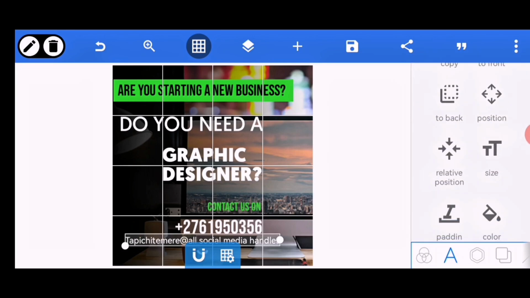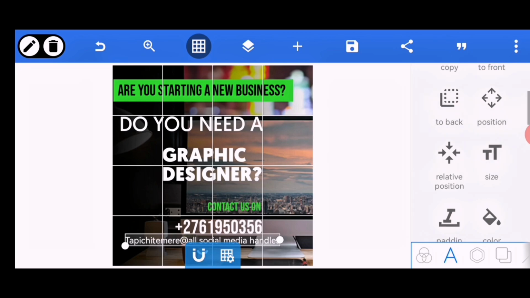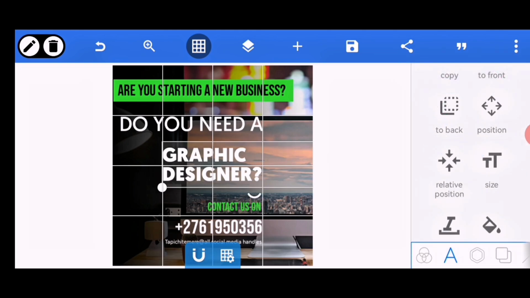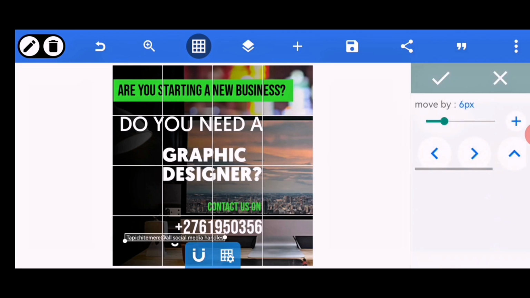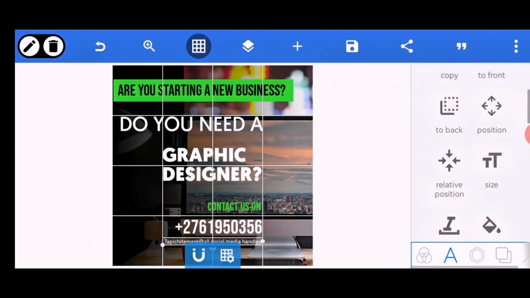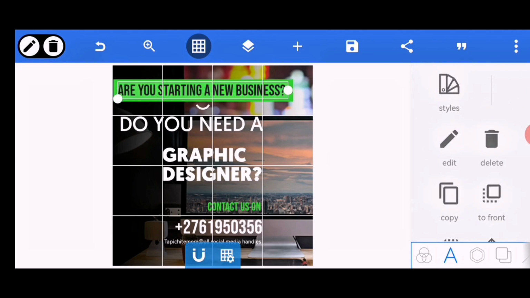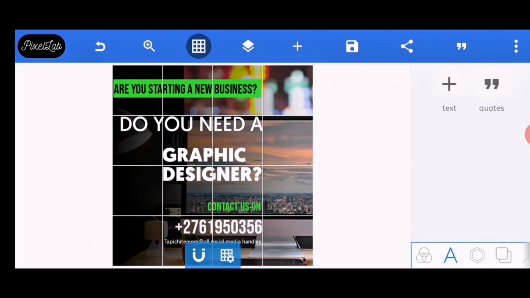Social media handles, let's put it a little bit smaller. Done. Like this. Done. Okay, now this one, let's reduce it. Now like this, you can see that all our things are aligning well when you are using our ruler.